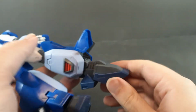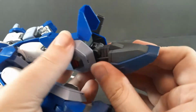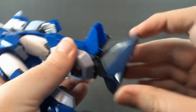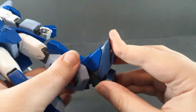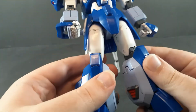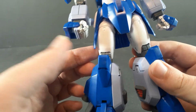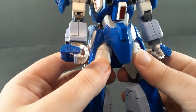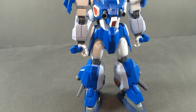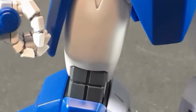Oh boy. Okay. You can get a backwards hinge, though it's ungodly tight. Polycaps in this thing have absurd tolerances. Basically, the only loose joints on this entire thing are this top joint here, and these joints are just plastic on plastic. All the polycaps are way tighter. So overall, the articulation is a little lacking, but it's not bad enough that I can really complain. Like, I wish it was slightly better, but it's not a deal breaker or anything.